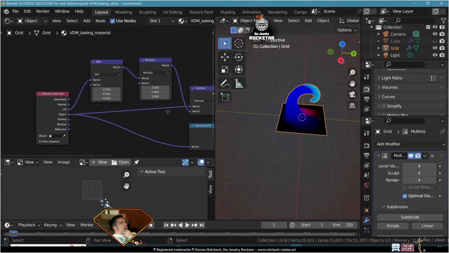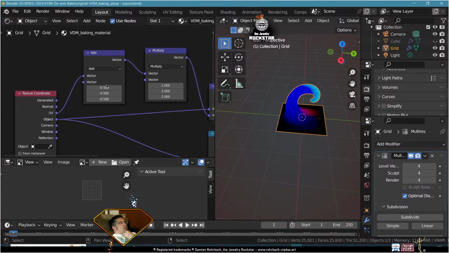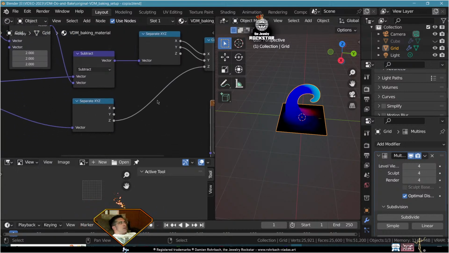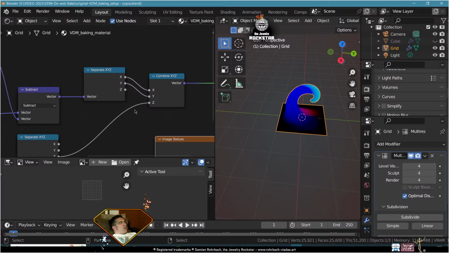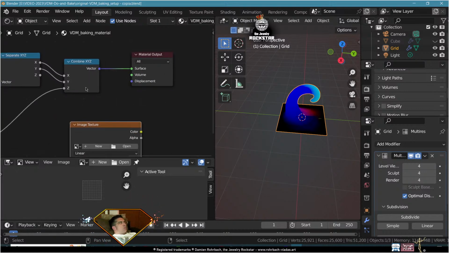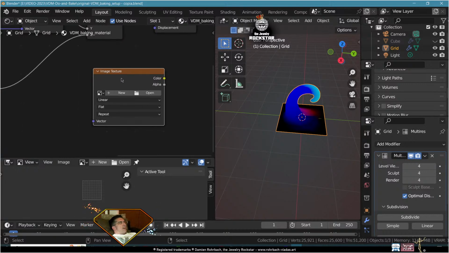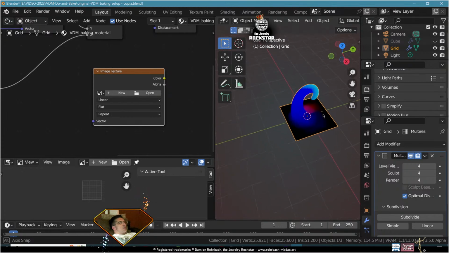You can see there's a vectorial displacement here, there's a multiplication, and then there's the addition and subtraction and separation of every layer, and then recombination, and it creates the material. So this is going to create the 3D depth and information that we are going to bake to this image texture right here from this geometry.